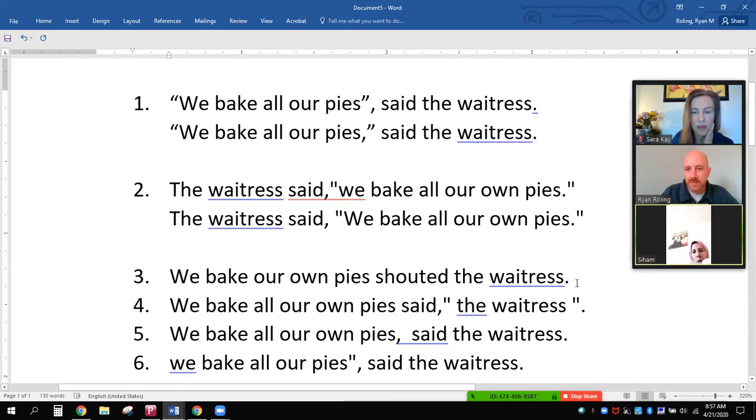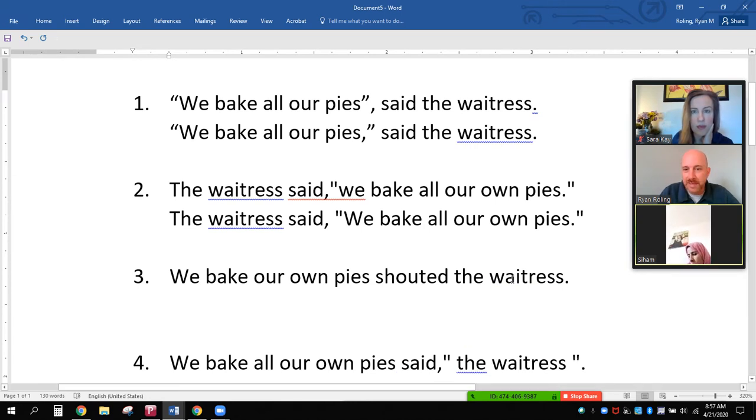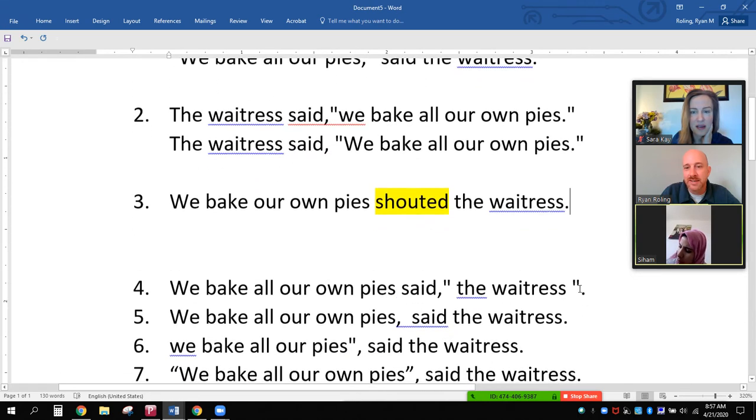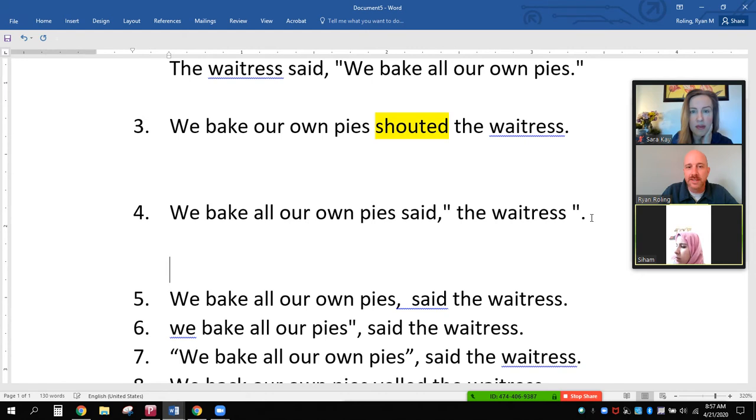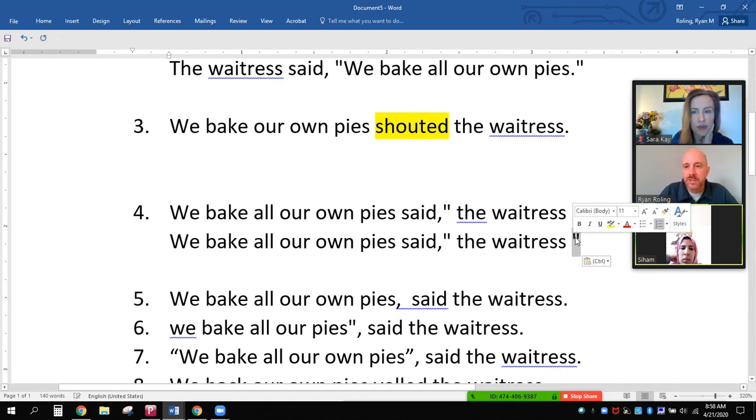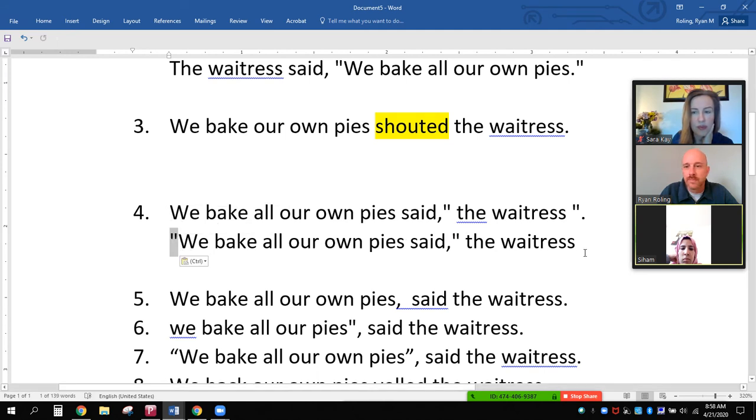Now, sentence number 3: the waitress must be angry because she shouted. Remember, the rule is I don't want you to change the words. I want you to use the same words. So I'm gonna continue on here. Sentence number 4, let's look at this one. This person used all of the correct words, but again, these in grammar are called quotation marks. I'm just going to make one small change here. Oops, let me do this. I'll copy and paste this one like the others. I'm going to make one small change here. And it looks like the period didn't copy. Now that one looks good.